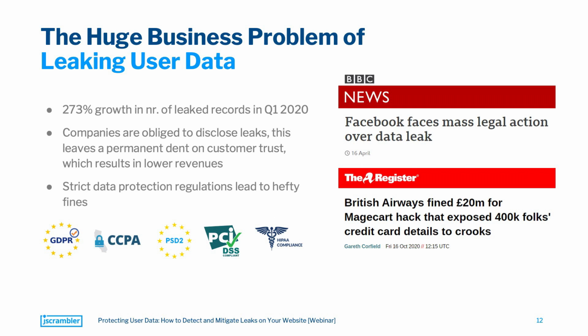Overall, what we're seeing here is a global increase in the number of leaked records year after year. And from a business perspective, leaking data is a huge problem. Like I mentioned before, a breach of compliance, like regulations like GDPR and CCPA, can result in heavy penalties. There's a $26 million fine on British Airways following the MageCart attack in 2018.